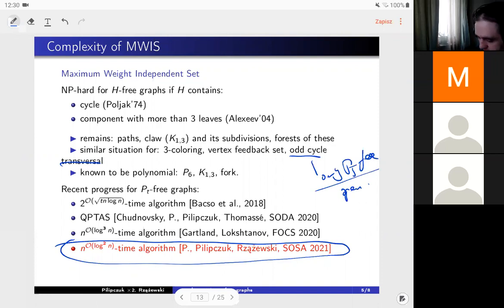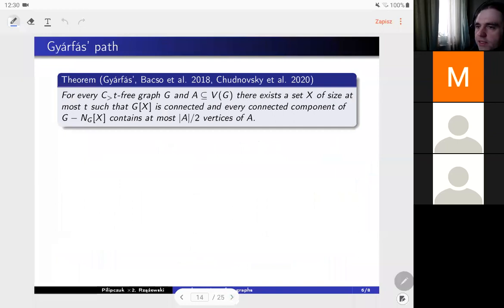So let me go further and look at what the main tool there is. The main tool is the argument called drFash path, and this is something Michał already presented. If you were attending seminars so far, you may have noticed that Michał was talking a few months ago about the Cupitas result. Michał used something called drFash path. I'm going to recall what's going on there.